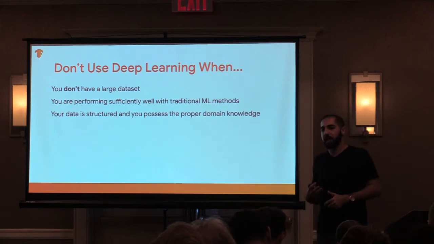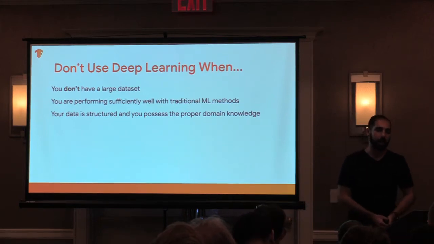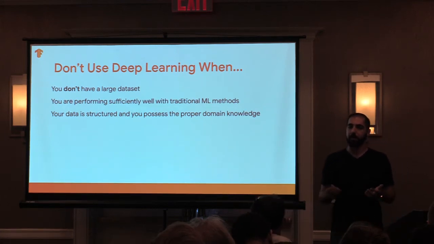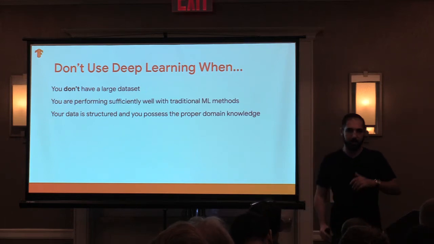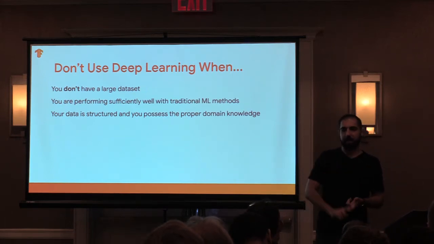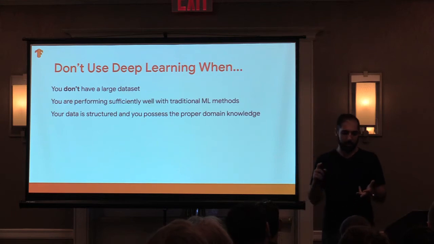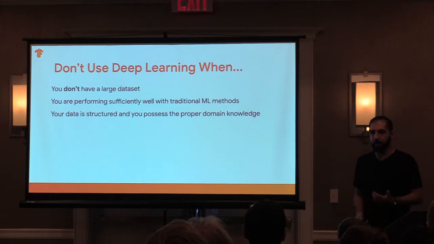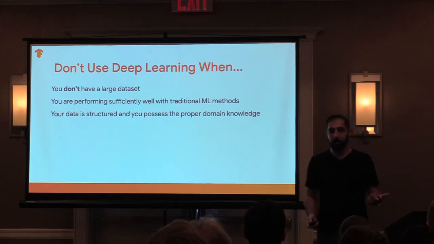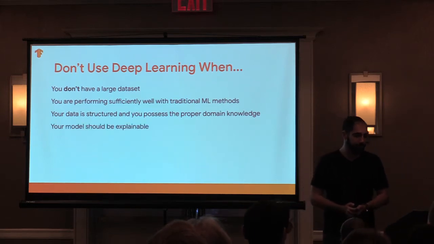But sometimes if your data is already structured and there's some meaning to it, for instance, one of the canonical examples for learning about linear regression is to predict housing prices, that data is pretty well defined. The data is usually the size of the house, the location of the house, how much the house costs, and things like that. So in that case, deep learning might just be overkill. They might be able to get away with some of the other traditional methods.